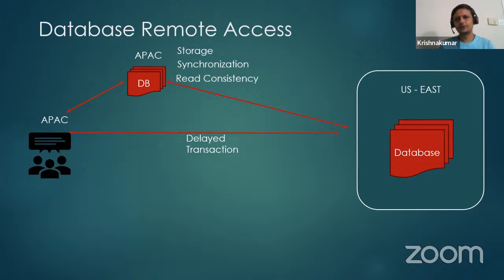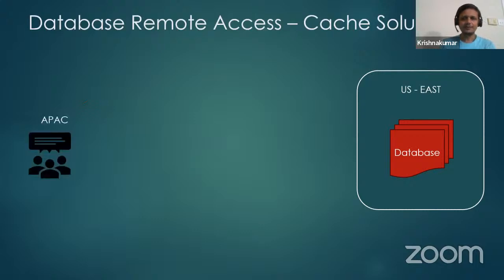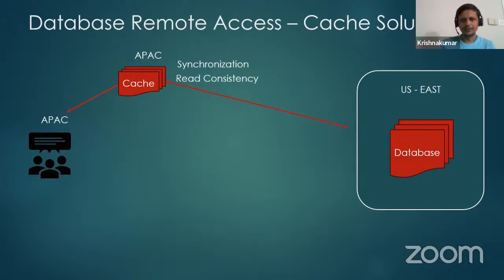Data Guard is also one of the options that I will discuss a little later. This is something like I'm talking about a small set of data I'd like to have from my production database to a data location close to my location. Okay, so instead of the data, can I have the cache? Earlier we saw we are going to have part of the data closer to my region. Now when I have this data, I need to talk about the storage. But if I say, can I have the cache? If I have the cache, yes, we can have the data from the production database close to our region.